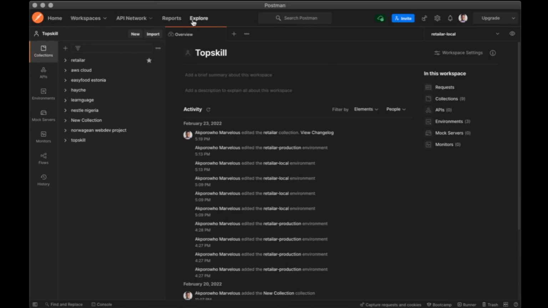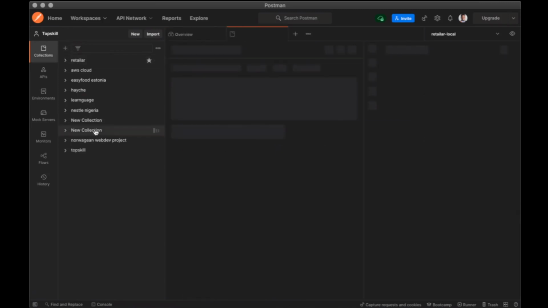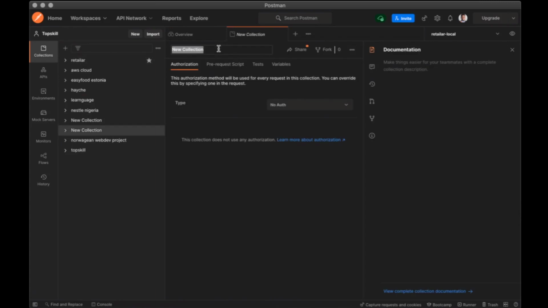So I believe you've understood some of the things I have here. We're going to get to some of these things here as well, which is the console, also the runner, the test runner. Well, let's do some of the basic things now. The collection. We are going to create a collection. So it's loading up. Okay, so we have a new collection. That's the default name it has, but I'm going to call this Postman tutorial. Right. So this is the name of our collection.